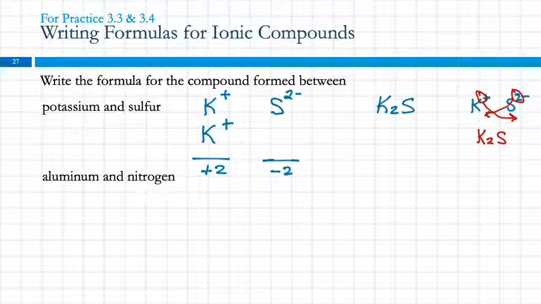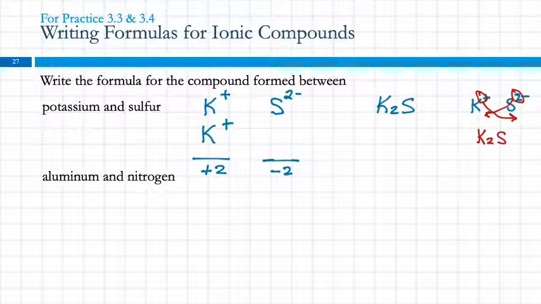The metal always goes first. Why? Just because. Convention. Okay? I think of metals as being masculine and the non-metals as being feminine. And so if you think about formal invitations, is it Mr. and Mrs. or Mrs. and Mr.? It's Mr. and Mrs. Why? Because men are superior and they're dominating women? No. It's just convention, right? The man's name comes first. It has no reflection on value or anything like that. You just get over it, right? So the metal goes first and then the non-metal, just like invitations.